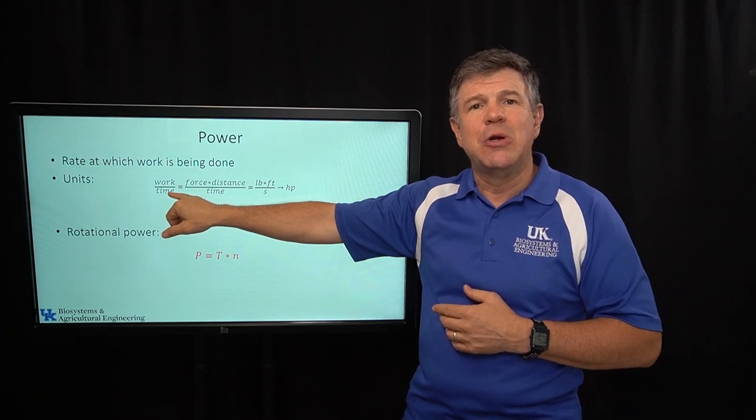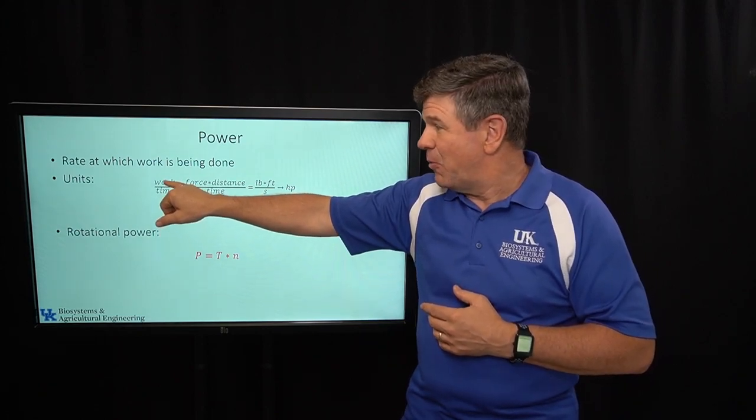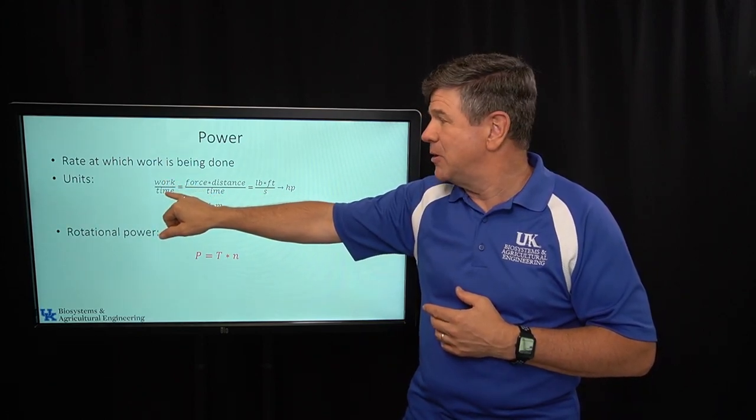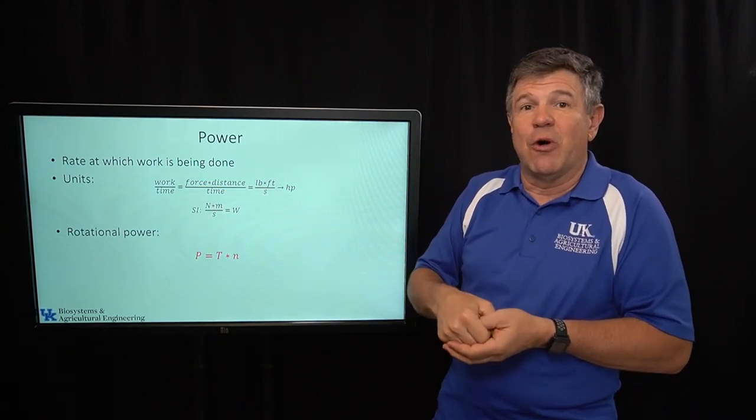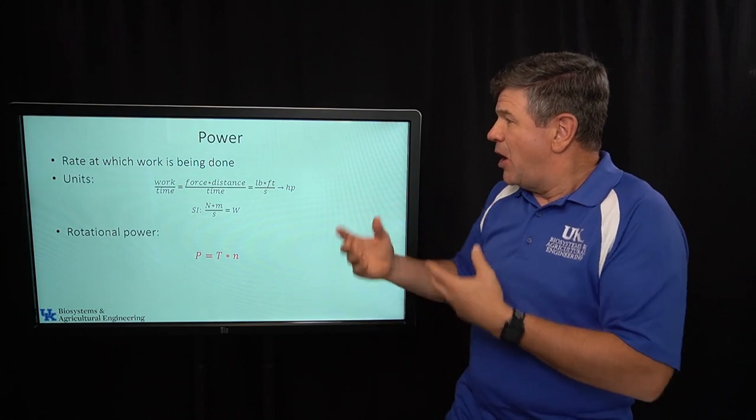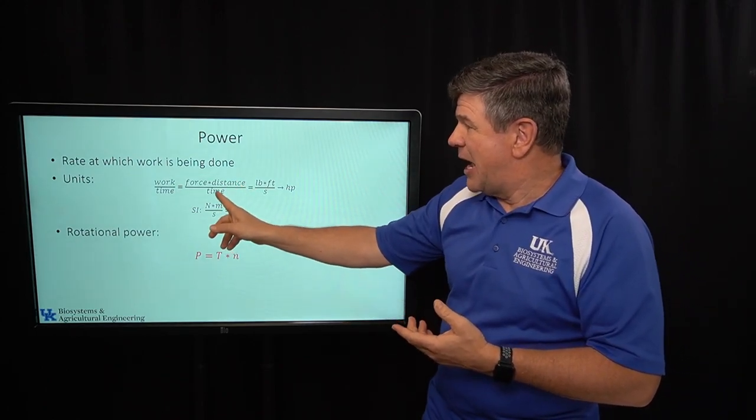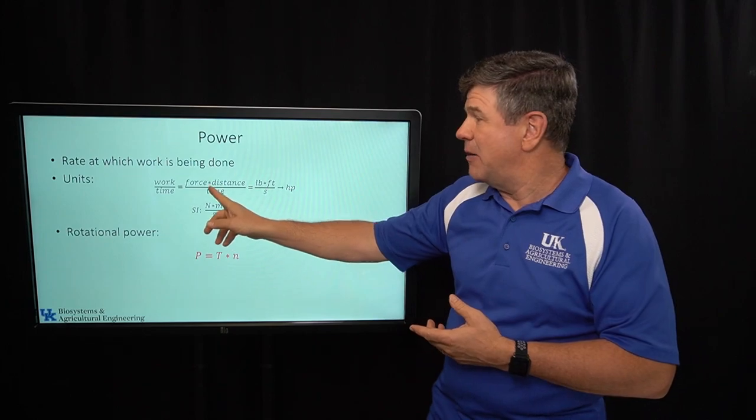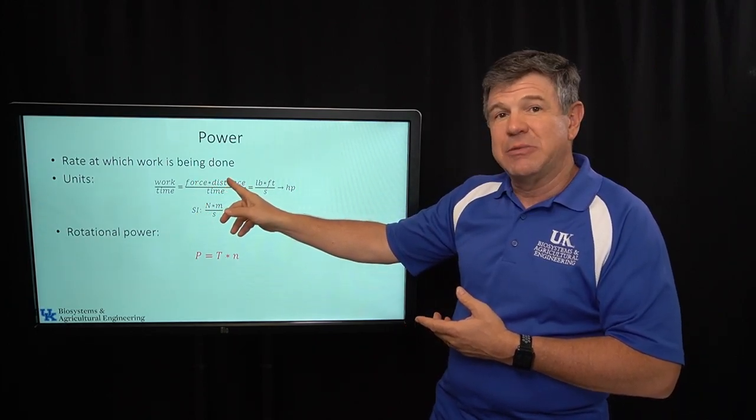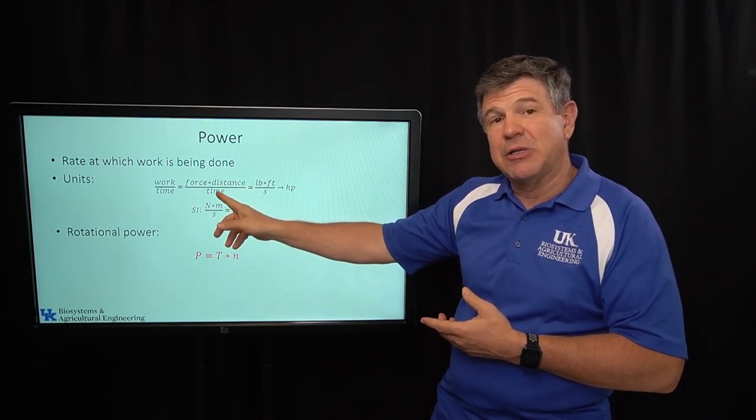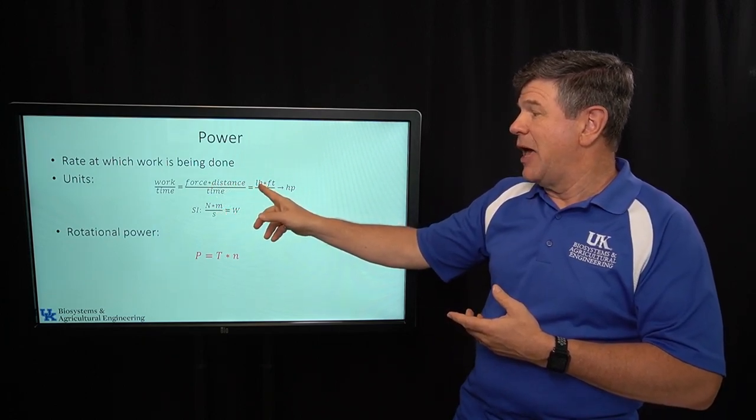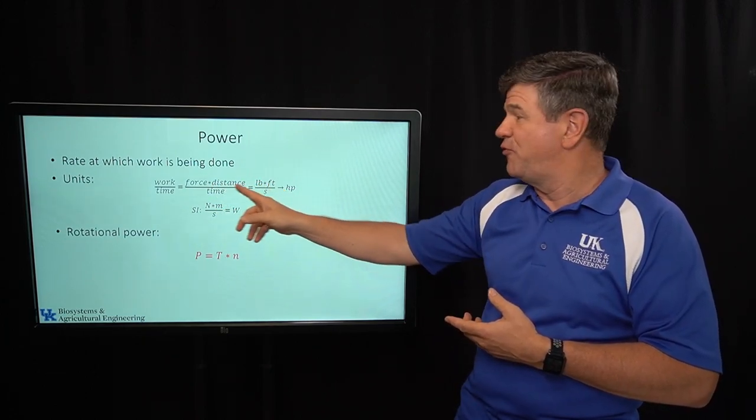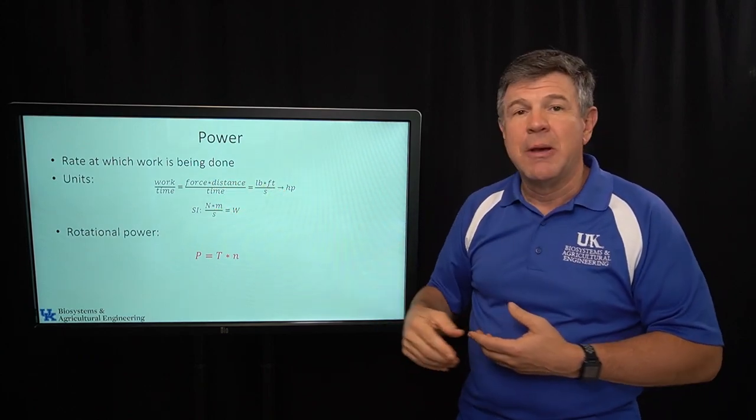The units that we're going to be looking at are the work that we do, how much work we do per unit time. Work per unit time. What does that look like? Break that out. What is work? We just said that's some force that we're applying across some distance, and we're doing that in a certain amount of time. That force times that distance divided by the time it took me to do that. So break that down a little bit further. That is a pound-foot force distance, pound-foot per second.